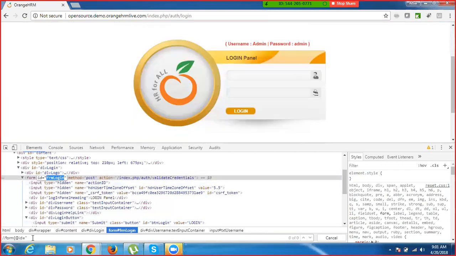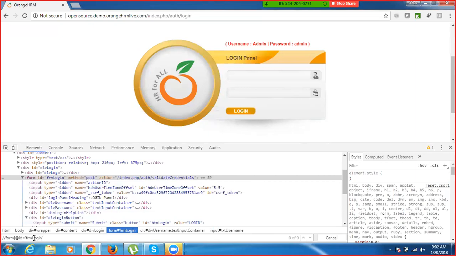Let's write it here within this single quote. Then close this one. Let's see which one. Oh, pasted it twice.